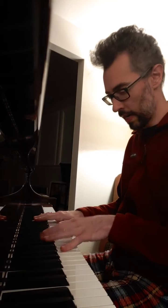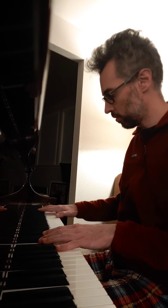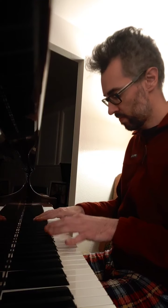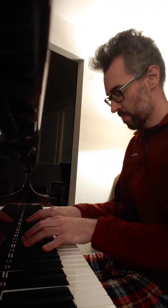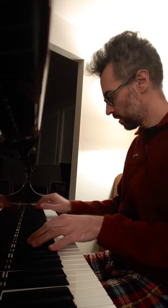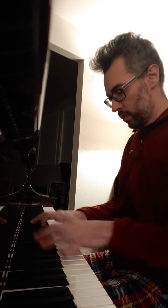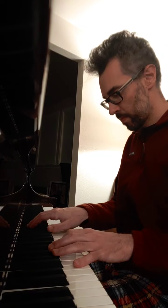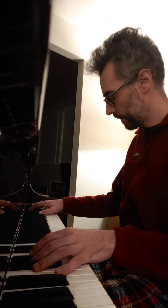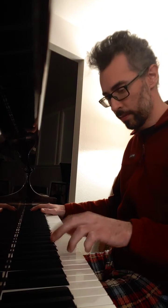It'd be cool to get that stuff in all 12 keys. That's like the major chord version. You can do minor. I guess it'd be that. Piano's a little out of tune. Anyway.